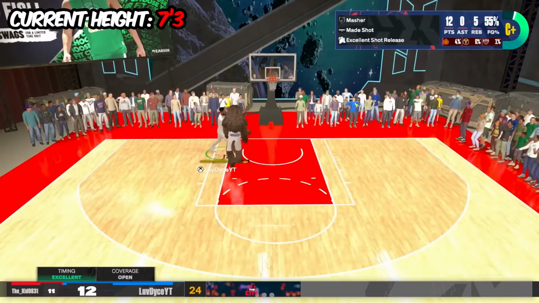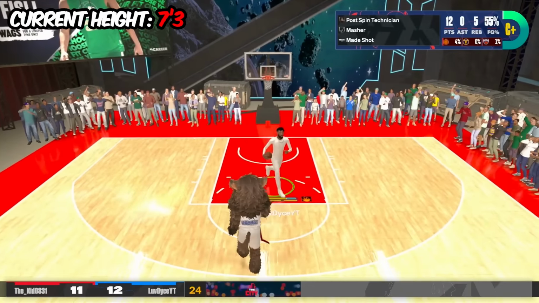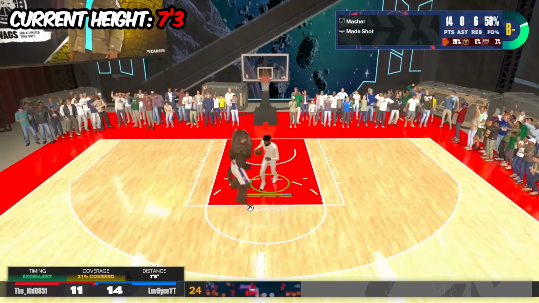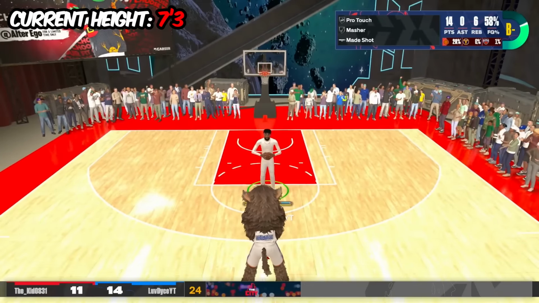Inside, give me two. We're winning. We took the lead. 12 to 11. Let's go. We're in heat check. Yep, that's green. Heat check, baby. 21% green. Let's go. Up by three. 20% to takeover.